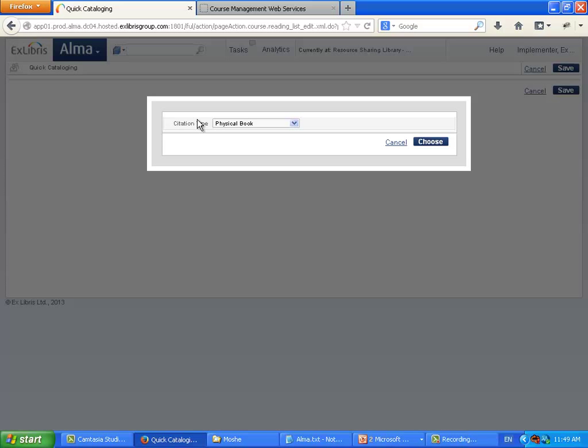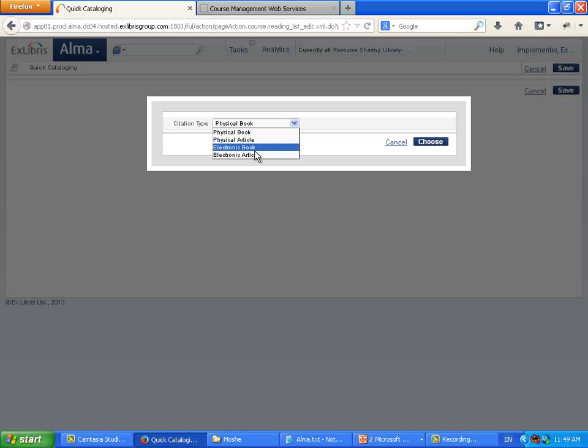The non-repository one creates a citation which is not linked in any way to the library inventory and is therefore not published into Primo and not searchable in the repository search. The add brief one creates something that is really part of the inventory. We'll see that if we look at the form.